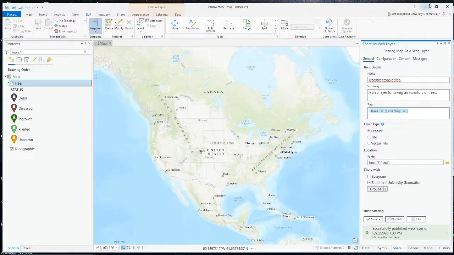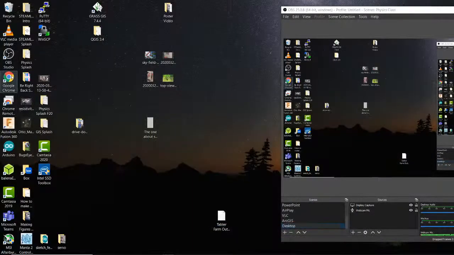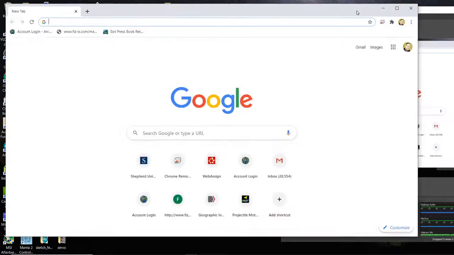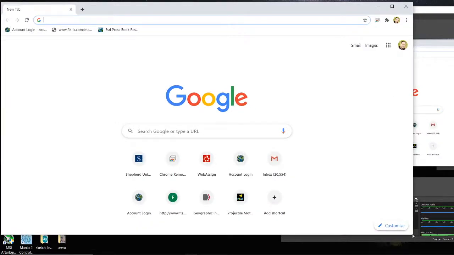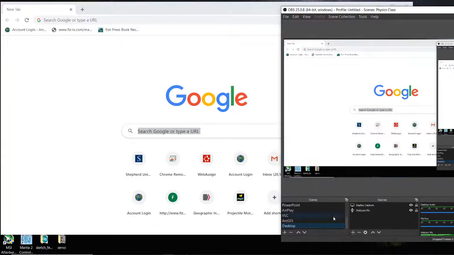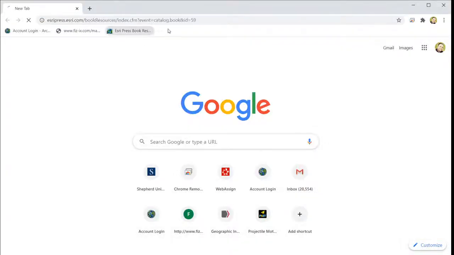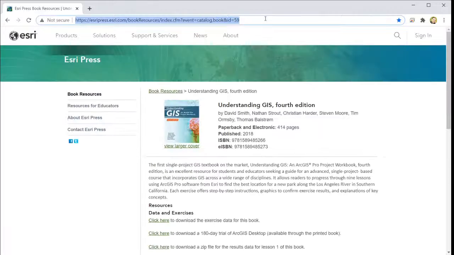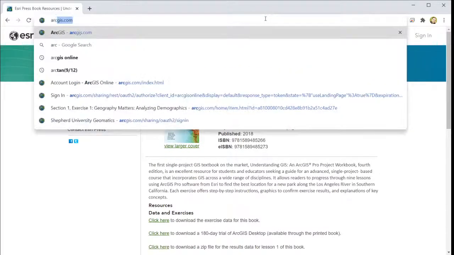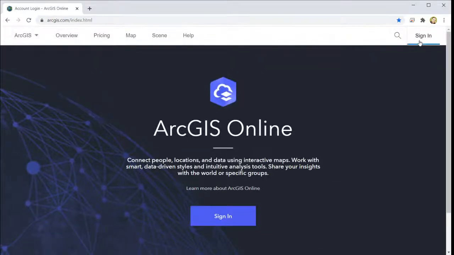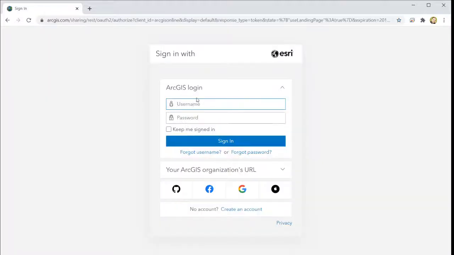So let's go to ArcGIS Online now. Minimize that. Open up Chrome. And yeah, that'll look better that way. Sign in.